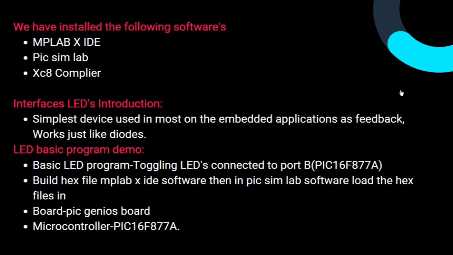We built the project: the first thing is that we debugged the code and made a project file out of it, which we converted into a hex file, and we loaded it into the PixSim simulator to simulate the output. The board we use is the PIC Gen IOS board. The microcontroller, as I said, is PIC 16F877A. Moving on.